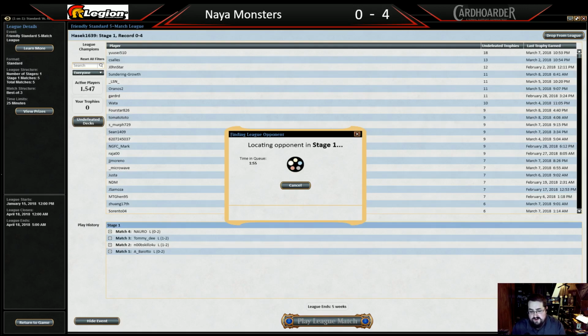Like I said, I'm sleeving up Naya Land Destruction right now. Or as I like to call it, lock and load. Because our goal is to lock them out with Ghostly Prisons and then blow up.